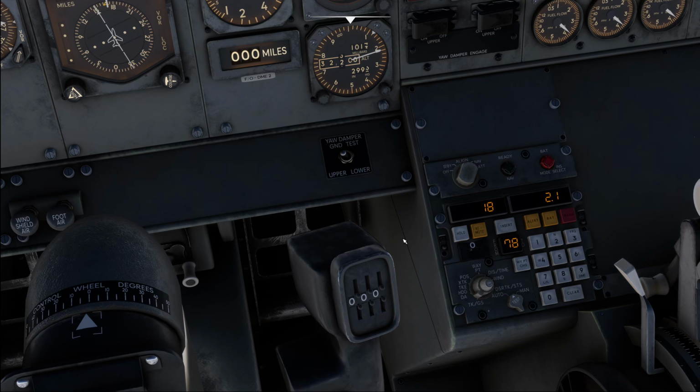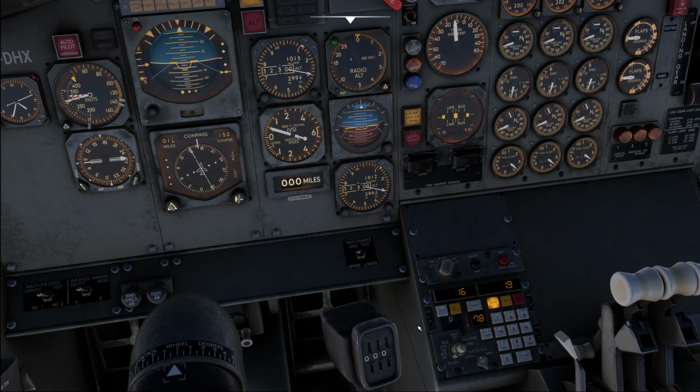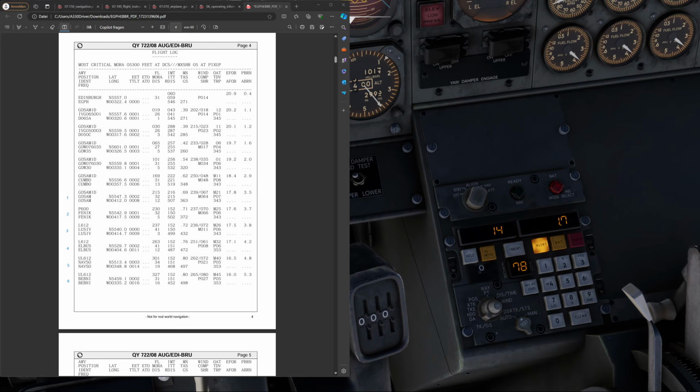waypoints in the INS. Obviously, if you're using the GPS for navigation, you don't need to do this, and you can simply follow the GPS. But since we are flying a 727, we are doing proper old school navigation over here. So what do we have to do? Well, let's go ahead and grab our flight plan right up here and start entering some more waypoints.